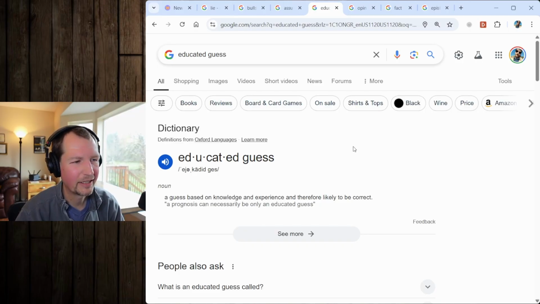But either way, I think a guess is sort of a subset of an assumption. And in the workplace, as a manager, what you're going to want to look for are educated guesses. Now, this is when someone is making an assumption or a guess rather than a statement of fact. And it's important to know that it's not a real statement of fact. But an educated guess is a guess where you have some experience to back up your idea.